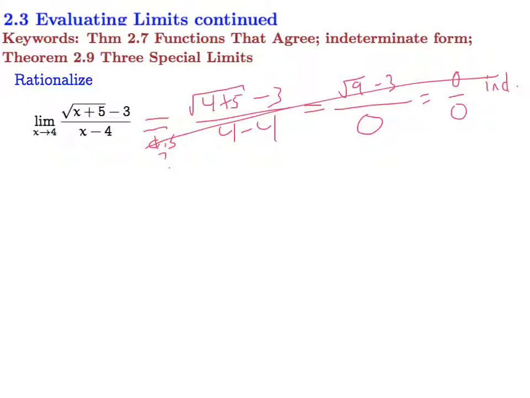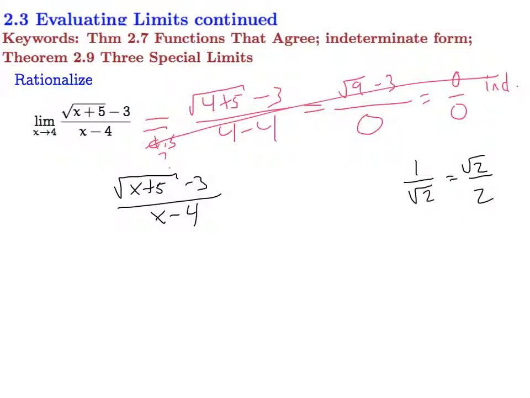And if we stare at this thing, well, I can't factor that. So I need to try something different. Instead, what I need to do here is rationalize. Rationalizing, you may remember way back, is something you learned in algebra in order to clear out denominators, because for some reason people decided a long time ago that 1 over the square root of 2 was ugly, but the square root of 2 over 2 was nice to look at. We don't want radicals in the denominator. I don't know why this is true, but it's something you learned a long time ago. Anyways, it's a good technique to use here.